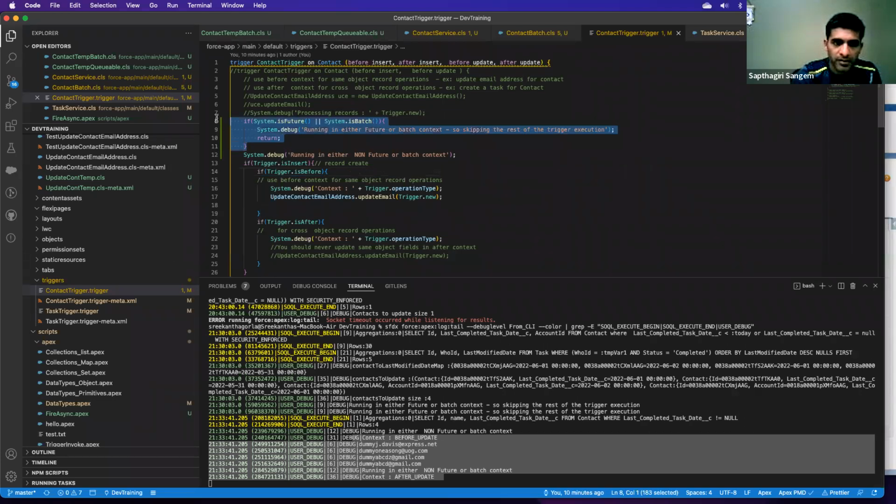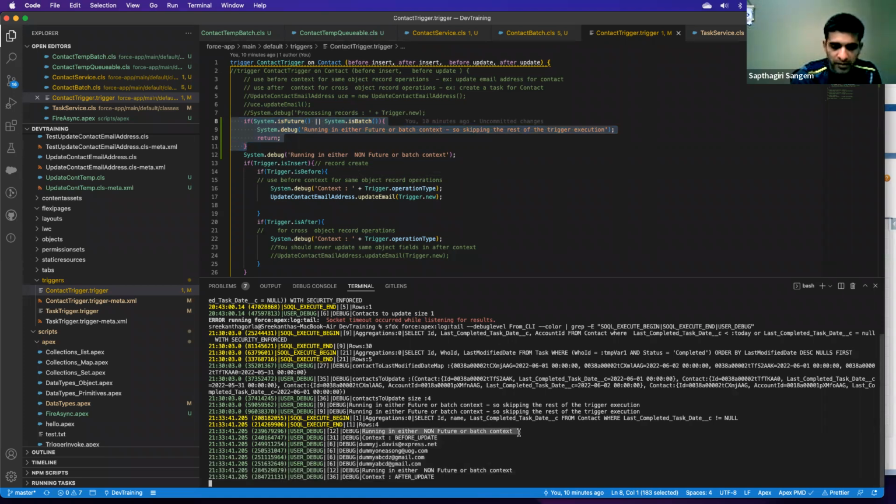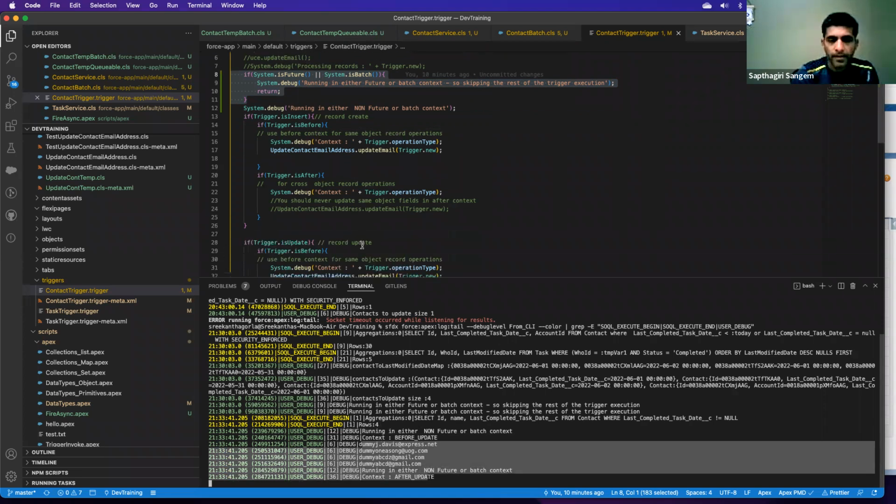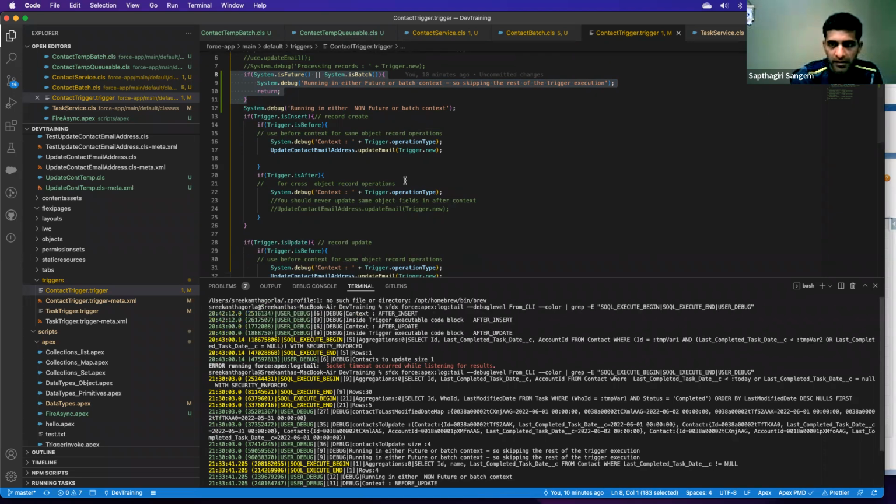Rather it went into this part, saying it is not a feature or batch contact, this is a synchronous one, so I'm going to execute this. It went through the contact email update and checked whether those emails have those values or not. So now we have the data ready.